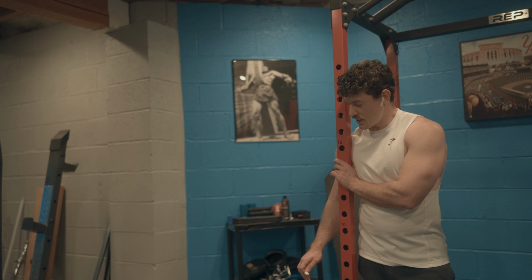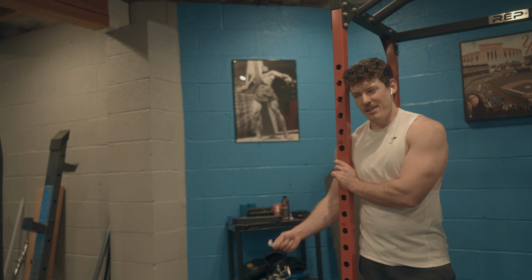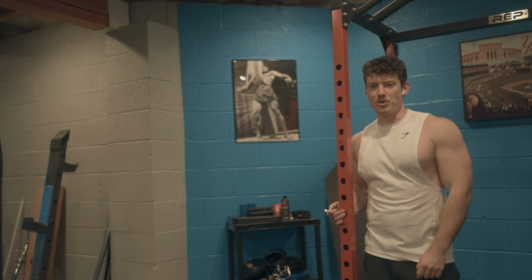So I'm dropping the weight here for standing barbell curl. Going down, what is this? This is 85. So I'm going from 105 to 85. What is that? 20 pounds. Going down 20 pounds. And just going to do failure again. And then I'll hop into dumbbell incline curl. And then I'll do that behind the head pulley French press.